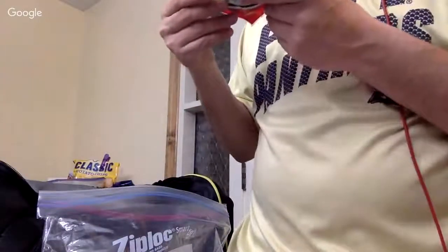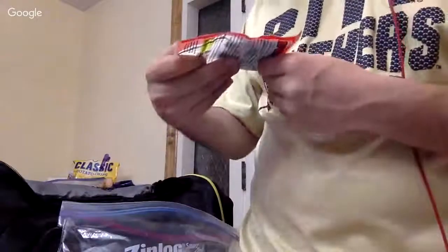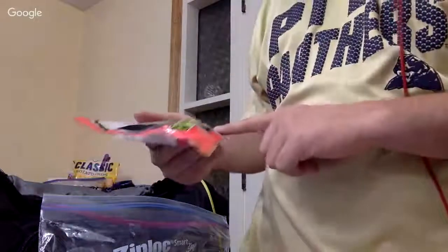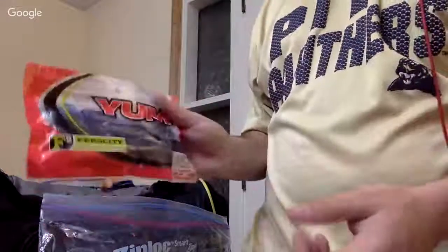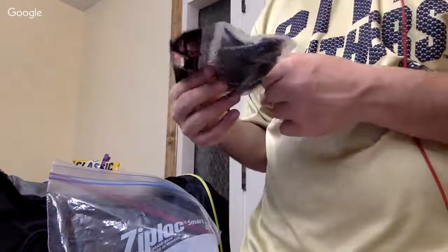I got some freshwater 3.25 Yum Mighty Craws. So I'm going to be using those. I also have some Yum F2 3.25 Woolly Bugs in black and blue flake. Those are the two colors I usually stick to, green pumpkin and black and blue flake. So I plan on getting some more colors. I got some Yum Craw Bug, black and blue. They're pretty cool bait. They have the F2 scent, which is pretty awesome. Most of the Yum stuff I have does have that. And I also have some more Pit Bosses by Skeet Reese Design, June bug.